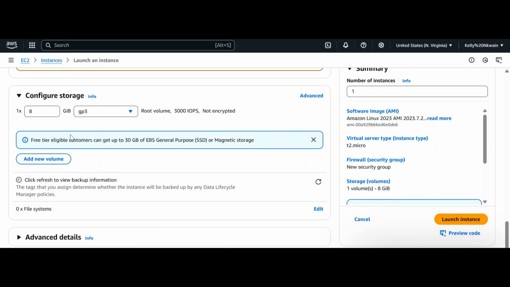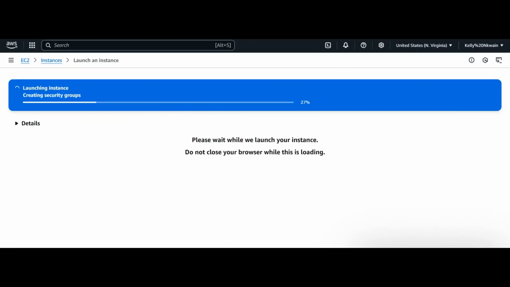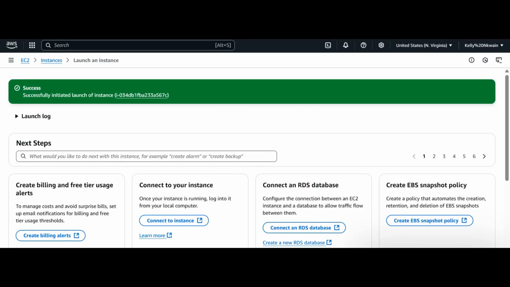Now you leave all other settings as they are, and you take launch instance. So it successfully launched the instance.